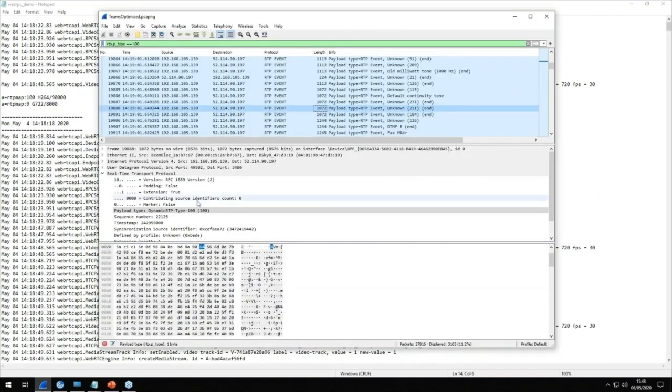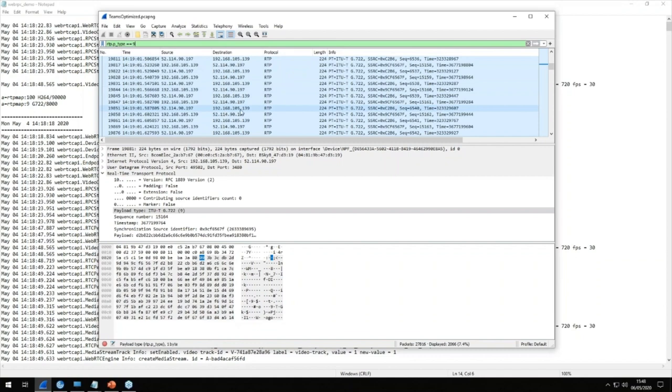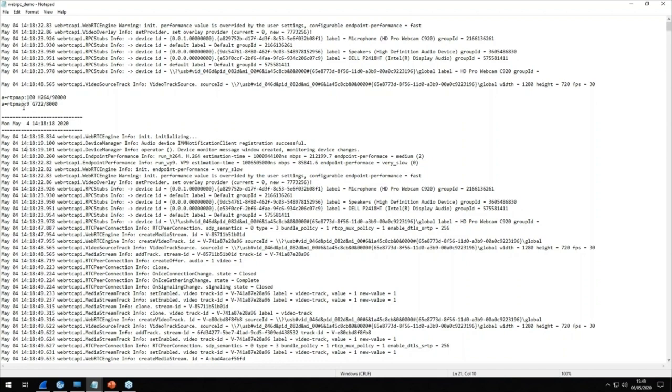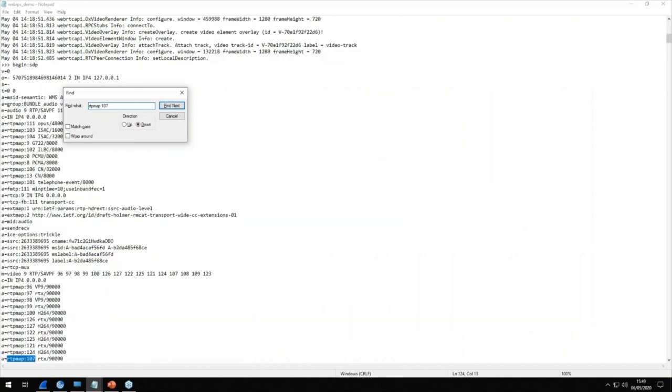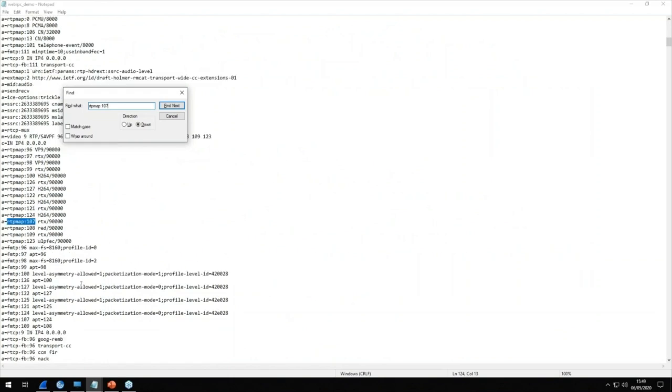So in the Wireshark, if we go back to it, in the RTP payload, we have type 100, which is actually a dynamic RTP. And then in the G722, that was payload type 9. So some of them the RTP decoding calculates automatically, but for the dynamic ones, as we saw with H.264, to figure out whether it is H.264 or maybe VP9, you can use this particular log file to filter out the RTP maps. So again, this example here is RTP map colon 9. So if I do a Control F and do VP9, or let's do... so here's some of the other dynamic maps that are available in the log file to, again, ultimately track down which codecs are in use. So that's a really good log file.